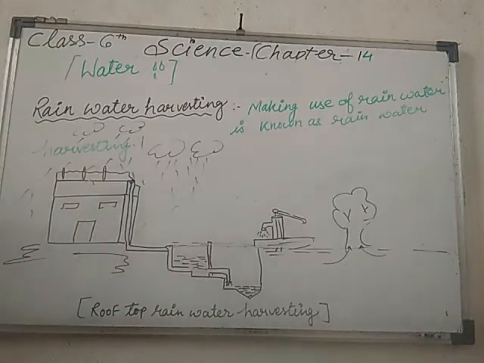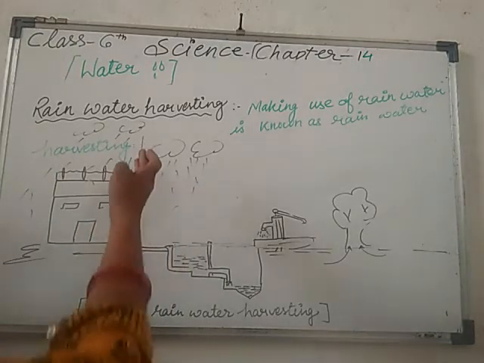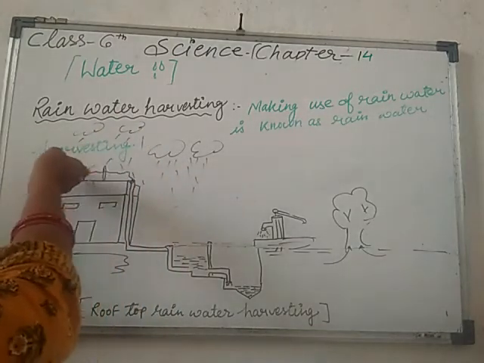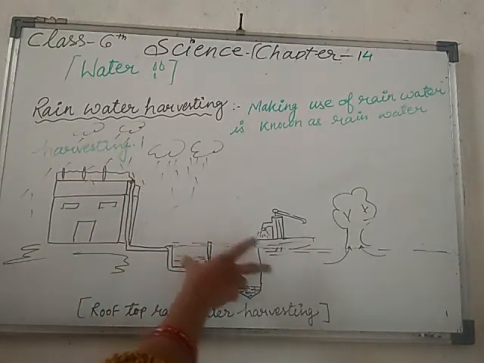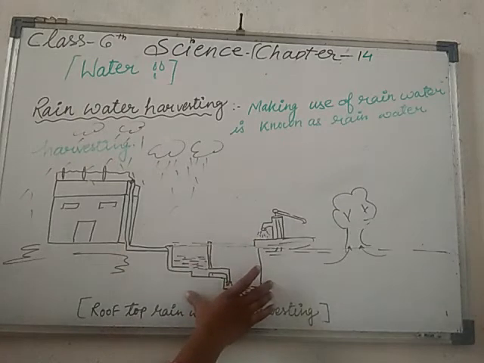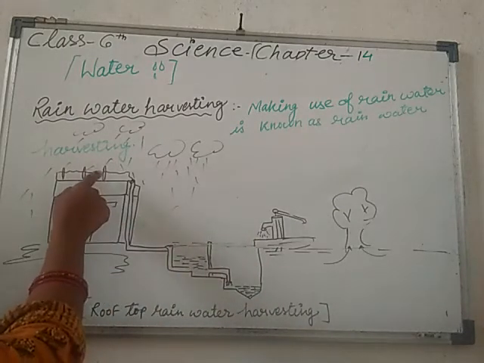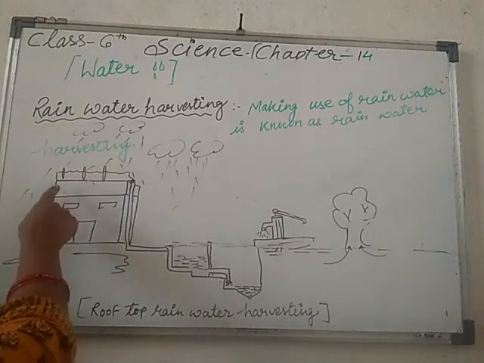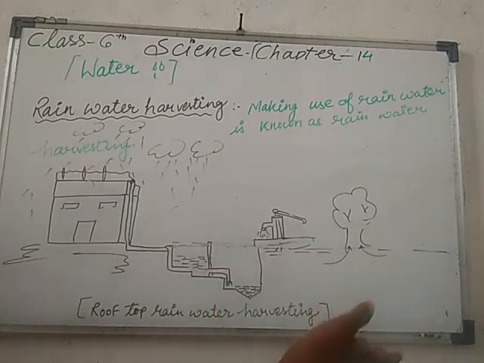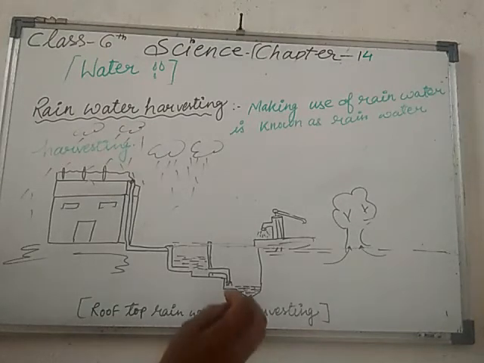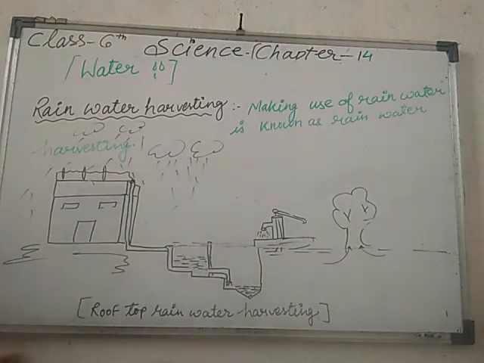Okay, dear students, as you know, water drops down onto the rooftop of your houses. What will happen if you don't have rainwater harvesting? All the water coming in the form of rain just drops down through the pipe and mixes into the drain water. Then can you use that water? No, we cannot use it. So how is it possible? We have to conserve the water.